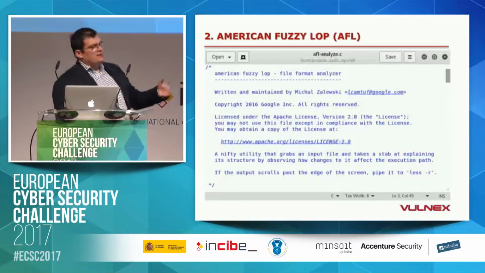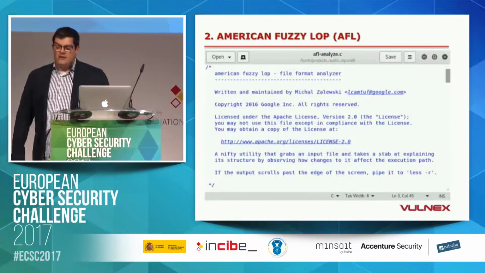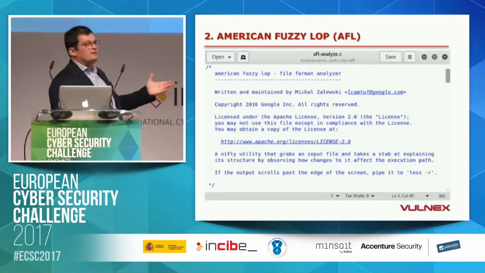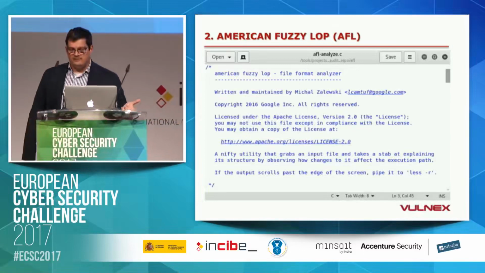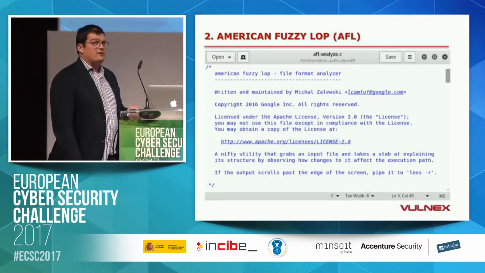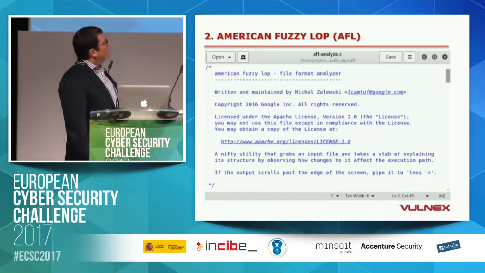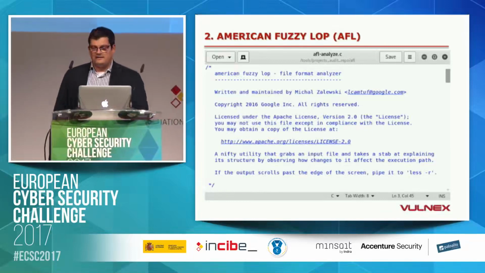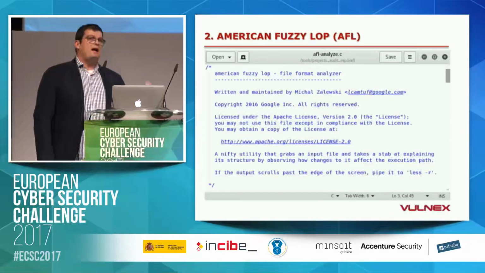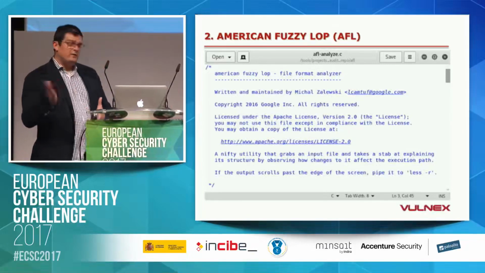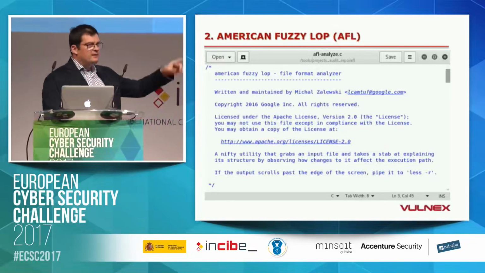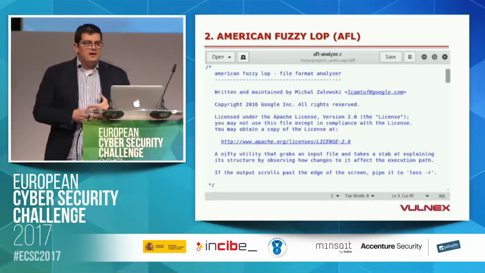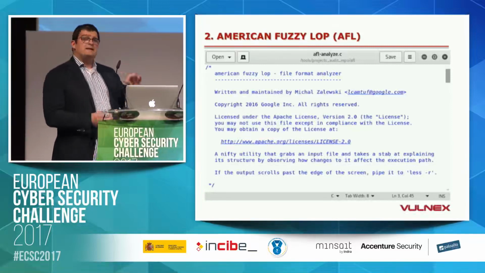Now we are going to see some examples of pieces of information we can get. For example, we have here a well-known fuzzing tool, and I'm sure many of you are familiar with it. American Fuzzy Lop is one of the most popular fuzzers right now. Here we have just one of the files. This is the comment at the start of the file. Now I have some pieces of information here: a name, an email address, a domain, and a company name. So now I have different pieces of information by just reading the source code.